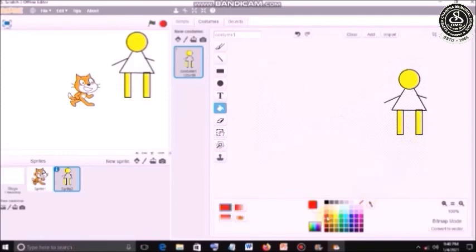And choose the red color. Okay, choose this red color for the body. Right? In this way we can draw a new sprite, and you can see that the new sprite is added on the stage, as well as it is also added in the sprite list. You can see this on the sprite list. Okay.